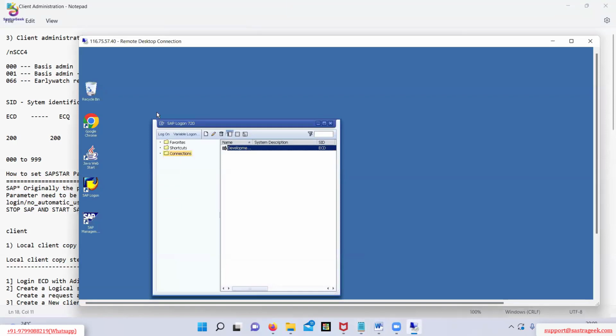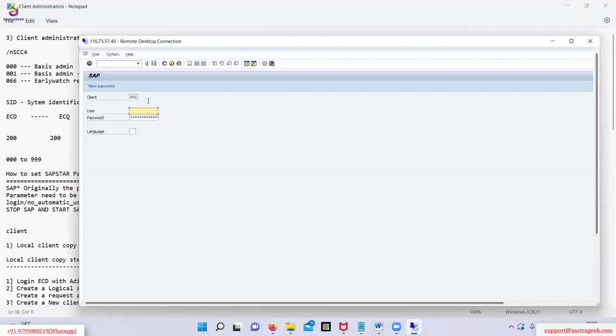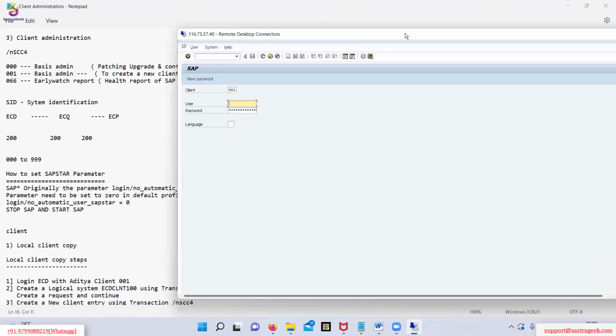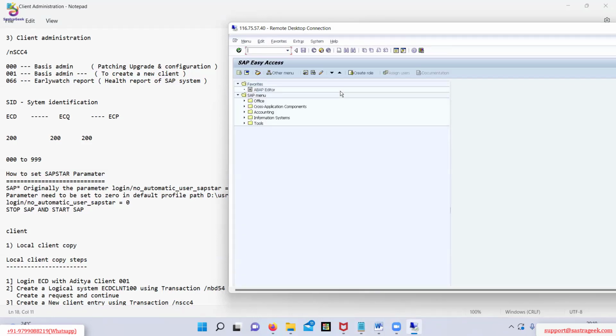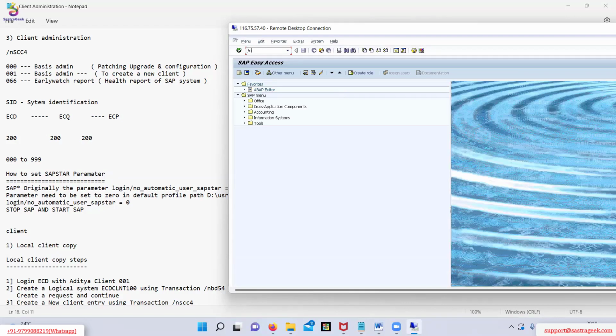Suppose now I log in into this development server. Client is 001. Okay. I will log in with DDIC. Here I will give the transaction /nSCC4.